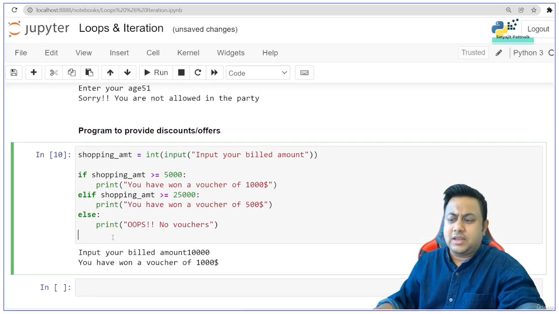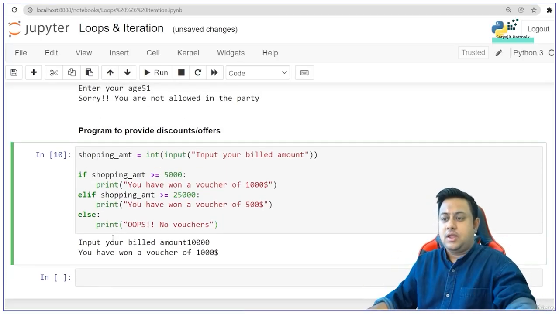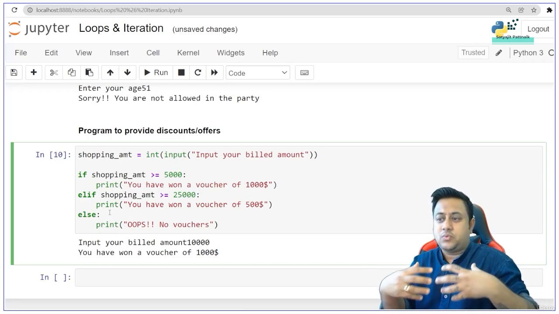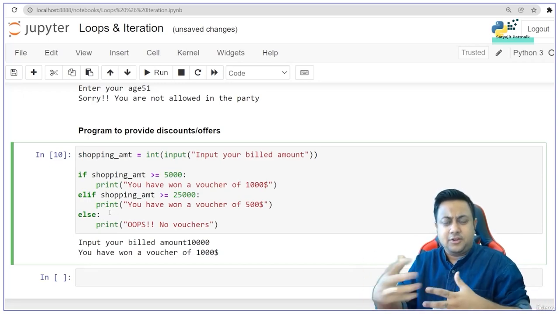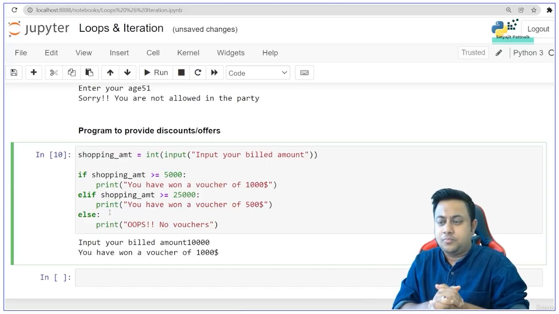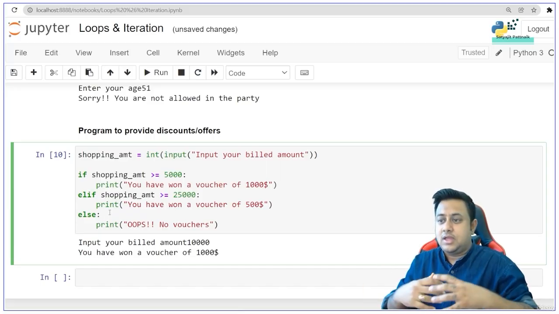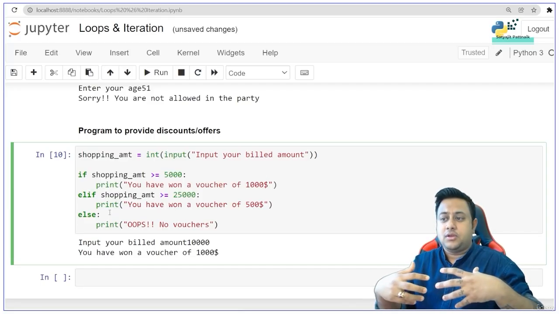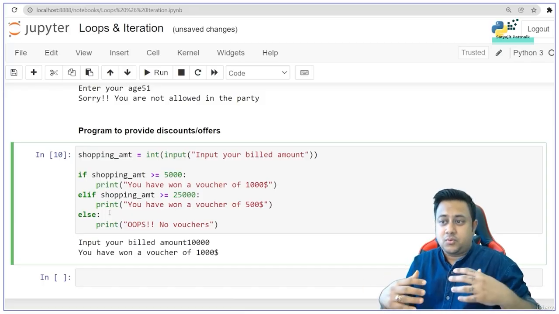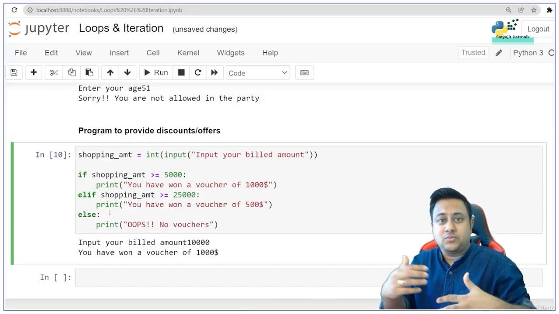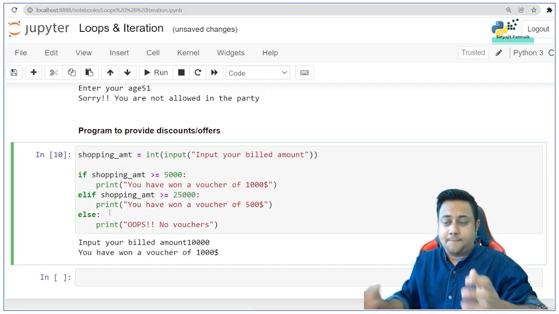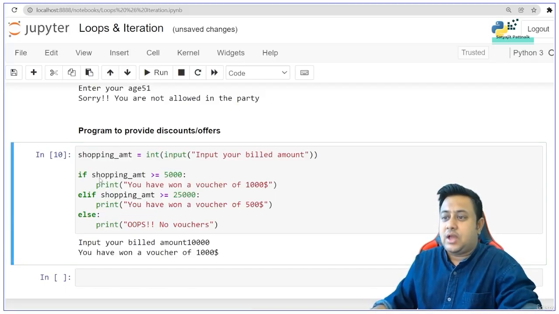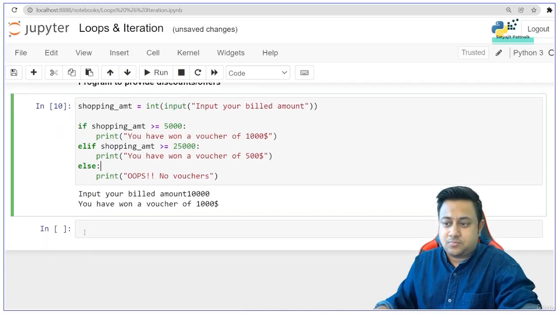So this is a simple example of if else blocks. Why I'm explaining if else blocks is that once you understand them properly, these are kind of like loops as well, not exactly loops, but conditional statements. Once you know these things, it will be beneficial, because when we go ahead with for loops and while loops, we might have to use a lot of if else commands as well. So this is where we wind up our if else blocks.